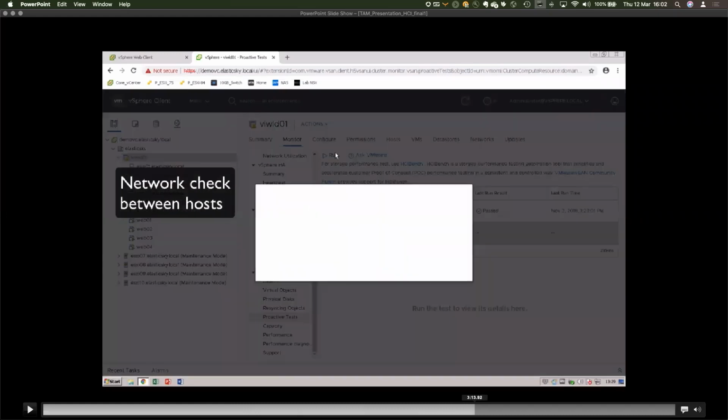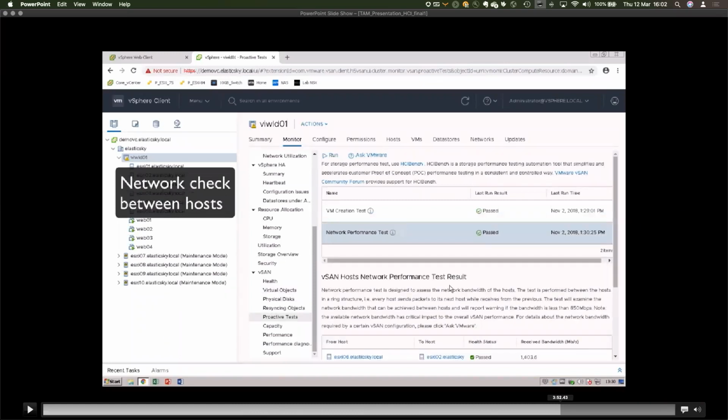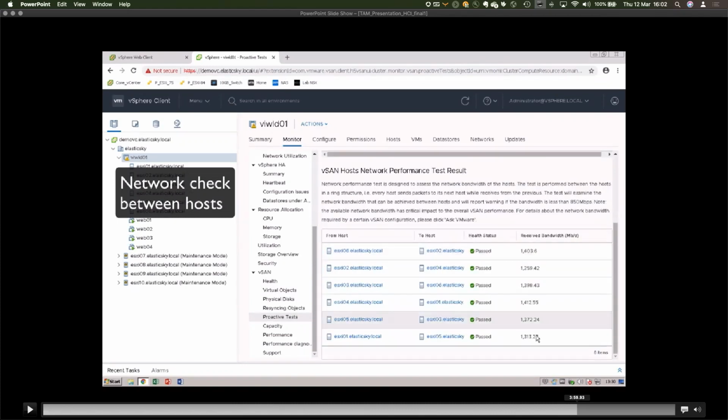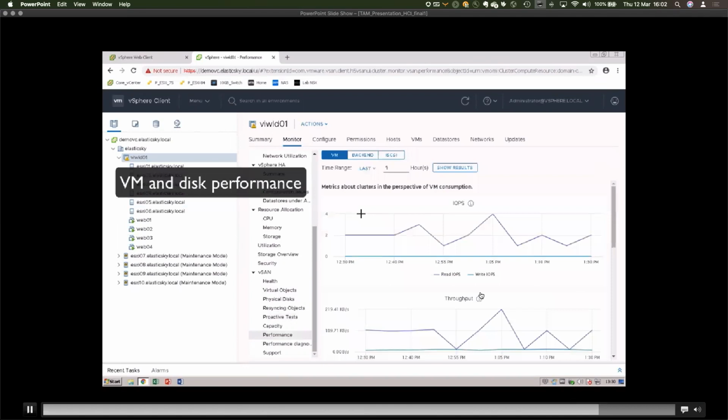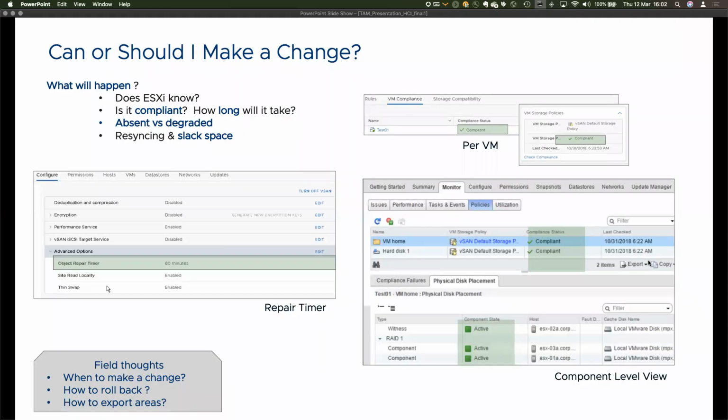End-to-end testing, network performance, latency before and after. So that workbook with the MAC addresses and the IP addresses can help when you speak to the network person: it used to be 1.4 milliseconds, now it's 5 milliseconds, can you help me? And you can see the front end and back end according to the first diagram I mentioned. So does ESXi know? Make sure things are not absent or degraded.